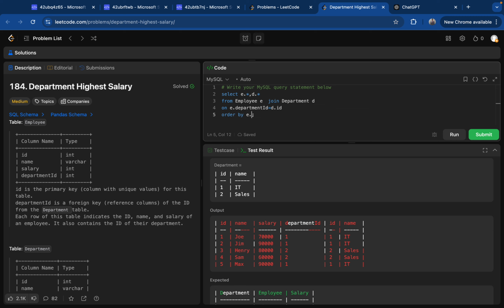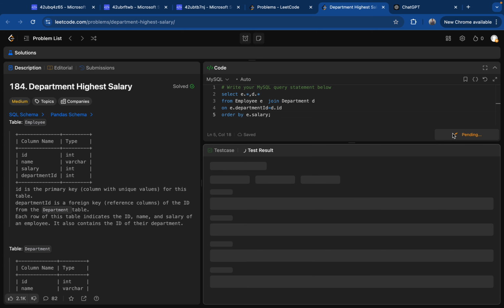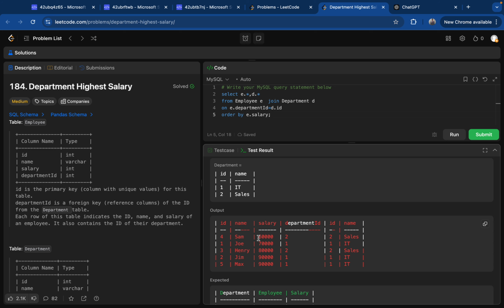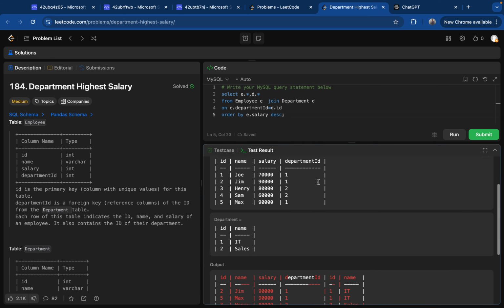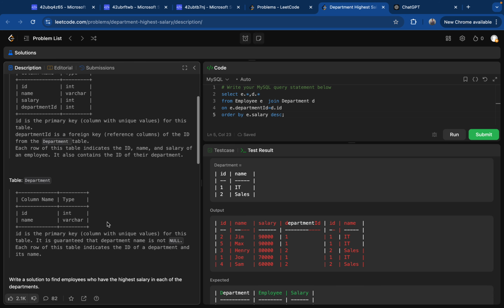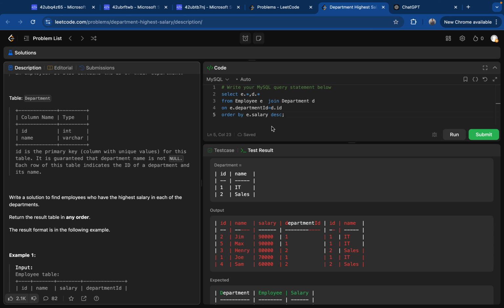If I order by E dot salary, the employee salary, in descending order, Jim is earning the most in which department? IT. Again, Max is earning the most in IT. Now let's look at sales. For sales, with 80,000, Henry is earning more. In IT, Joe is earning the second highest salary, but we have to return the highest salary in each of the departments.